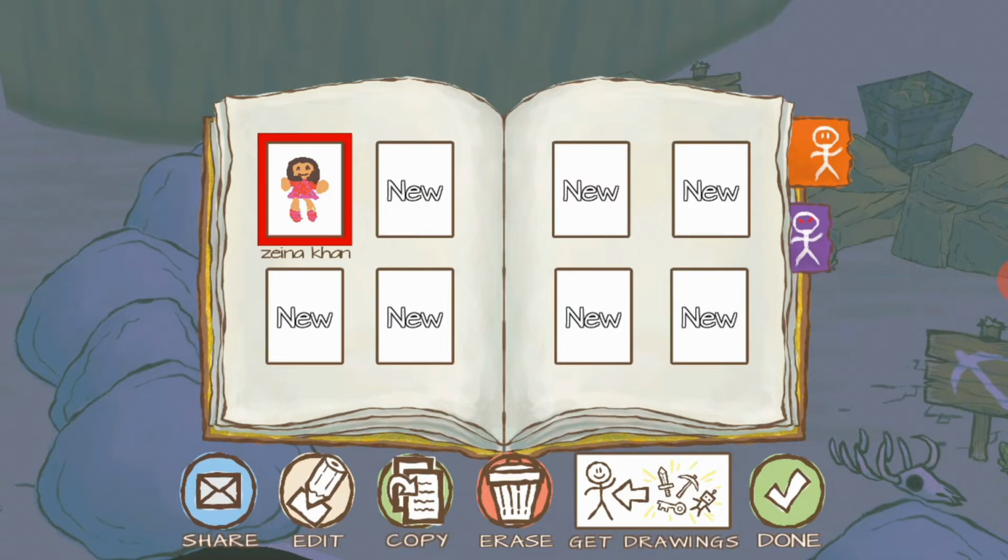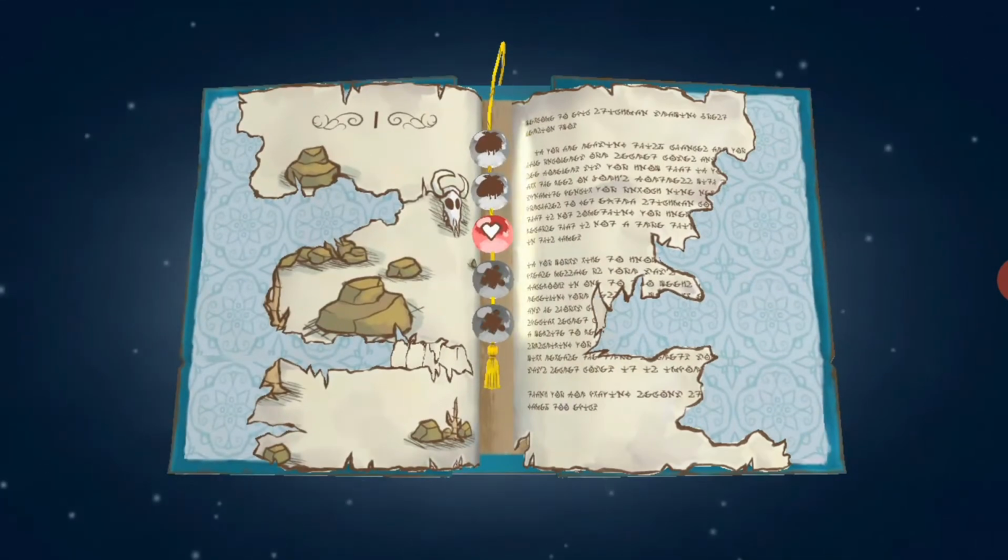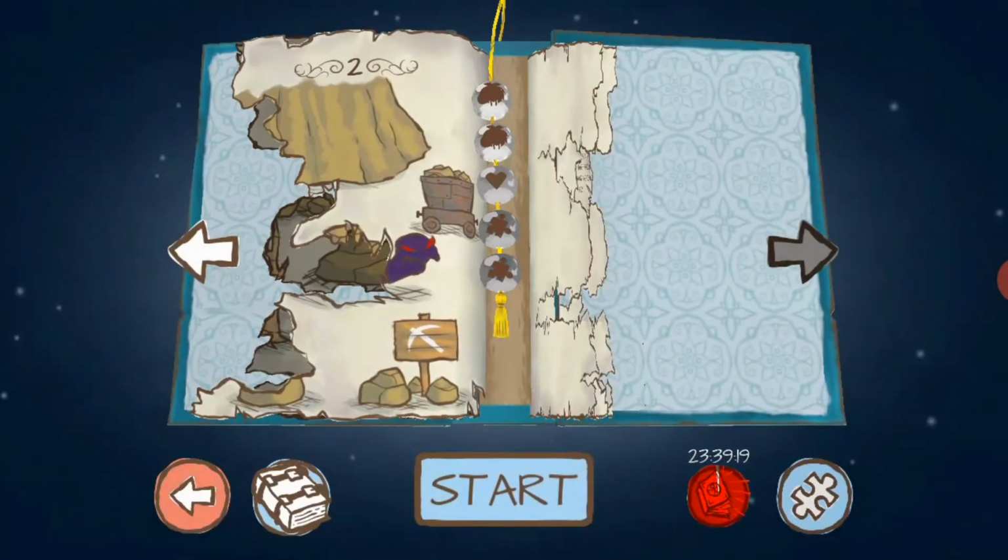Okay. I'm calling my boot E. Booty. I'm calling my boot E. Booty. Buddy. So, let's start.